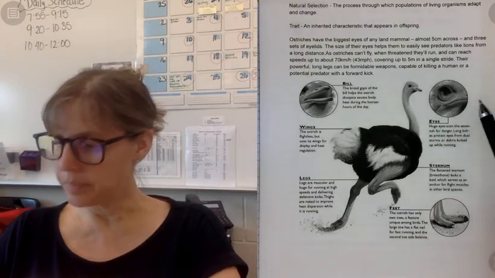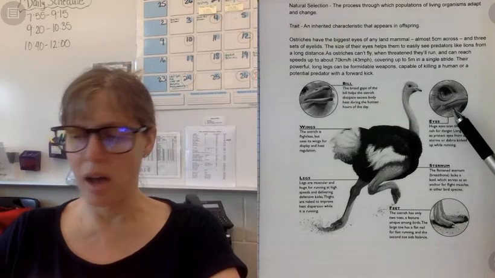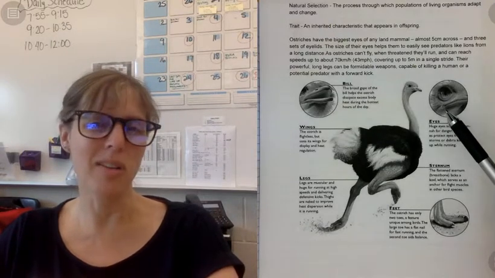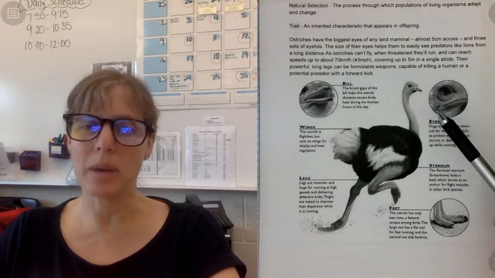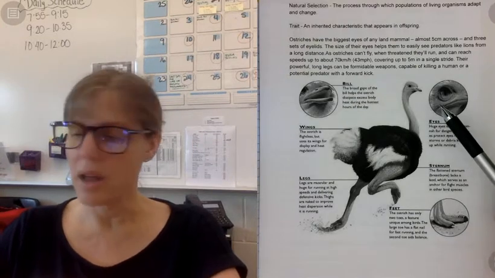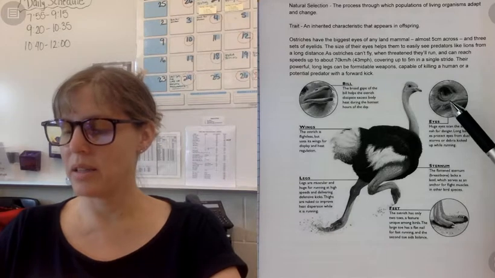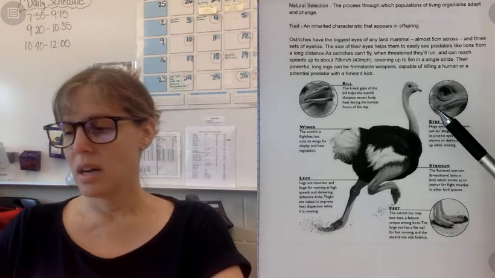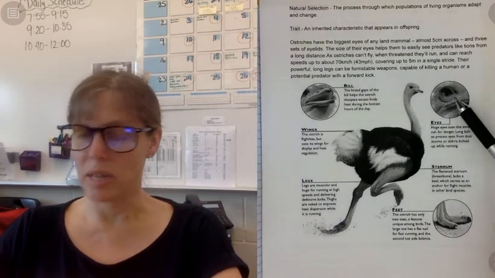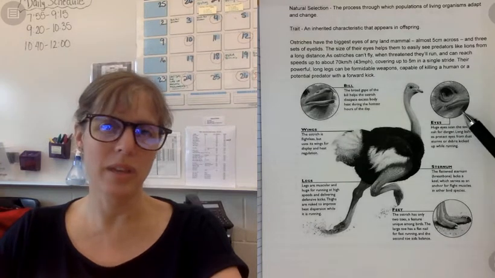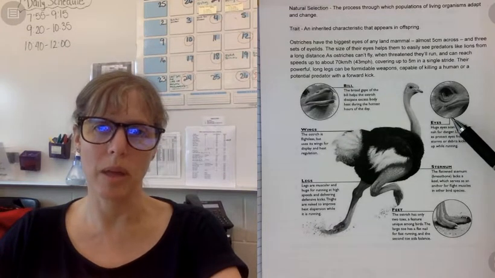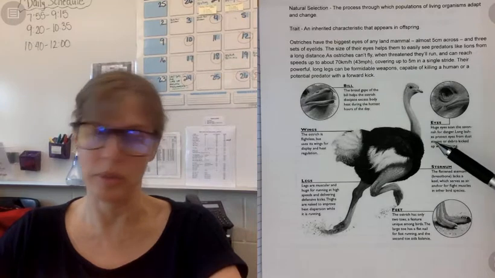The huge eyes can help it identify predators. If it had smaller eyes, it might not be able to see a predator in time and get eaten, right? It also has three eyelids. Amazing, right? And really thick eyelashes to keep the dust out of its eyes. If it didn't have thick eyelashes and there was a dust storm, it would probably be damaged and not survive long enough to reproduce.